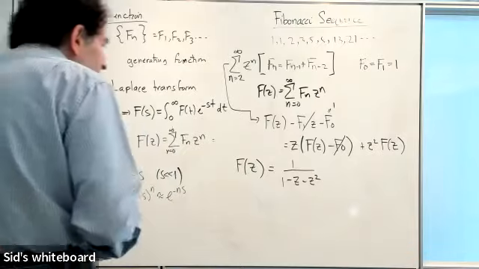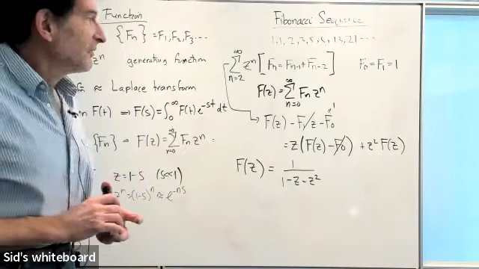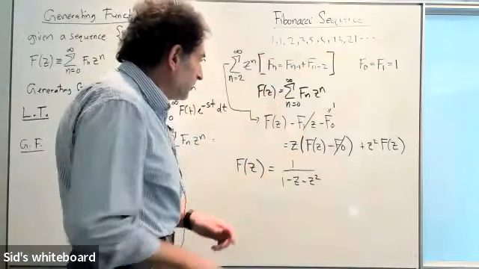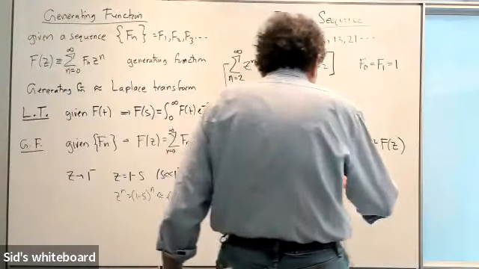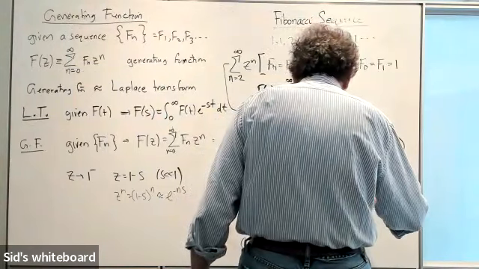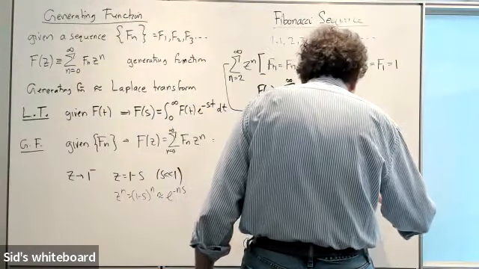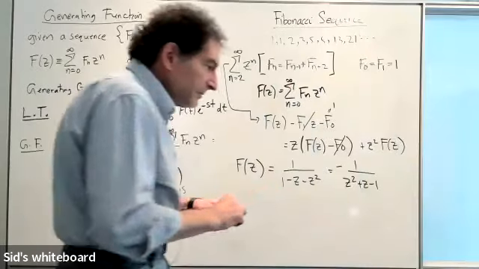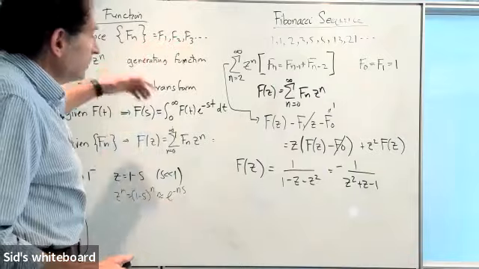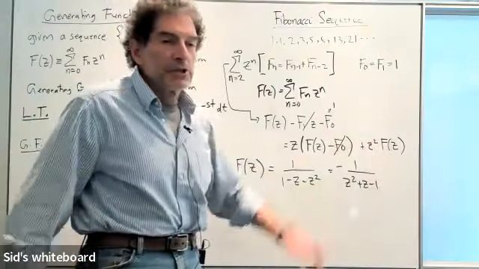Yes. So isn't that amazing? The full generating function is encapsulated in this very simple quadratic polynomial. And let me write this for later convenience as 1 over, with a minus sign, z squared plus z minus 1. And so what we need to do to find the Fibonacci sequence is we just have to now expand this in a power series in z.